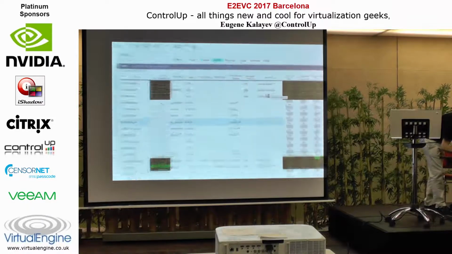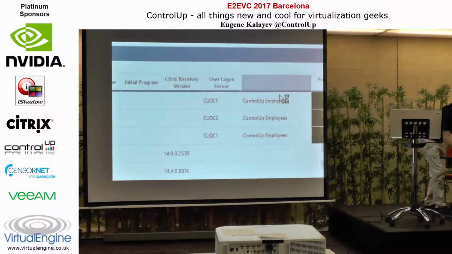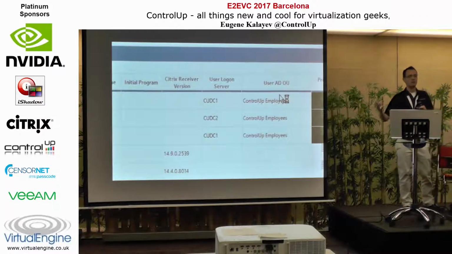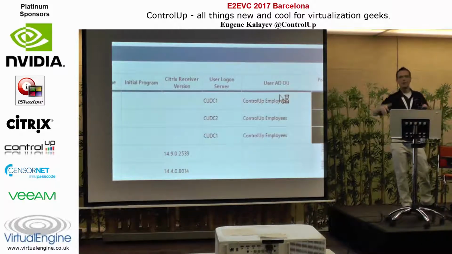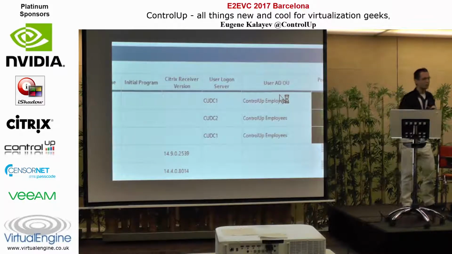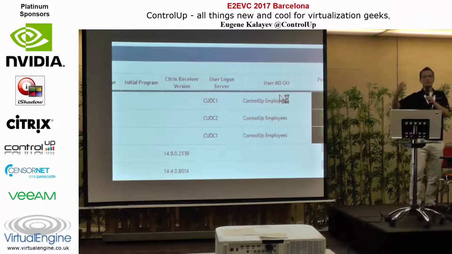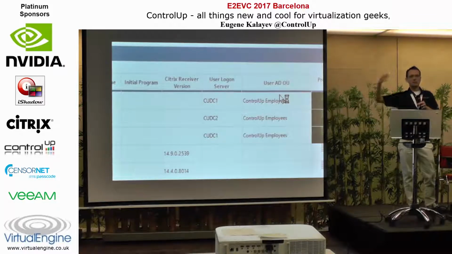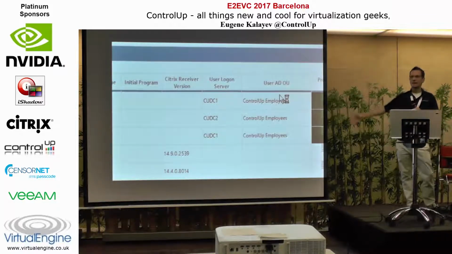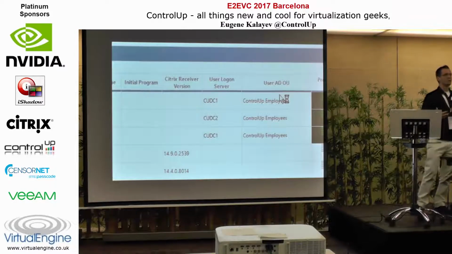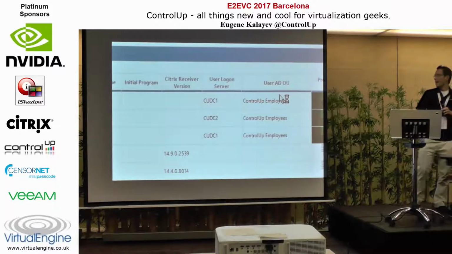For example, just for every session showing from which Active Directory OU is the user coming, right? So you can always go to Active Directory users and computers and look them up, or do a PowerShell query or something like that. Showing this in the same view and allowing you to group, sort, search, and sort of play with the data like in Excel, basically, in a table, and trying to drill down into each of the sessions, see what's happening inside, and fix stuff in real time. That's one of the things that we're trying to make easy with ControlUp, right?